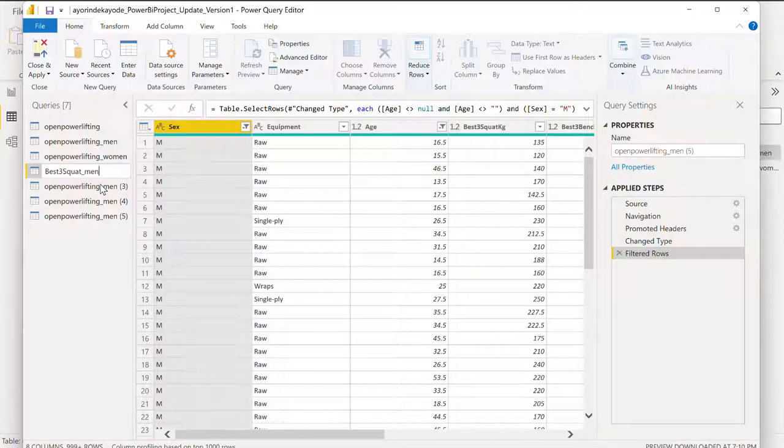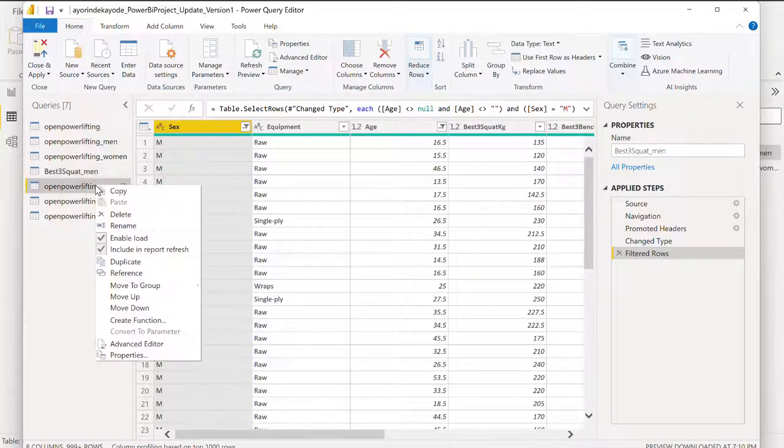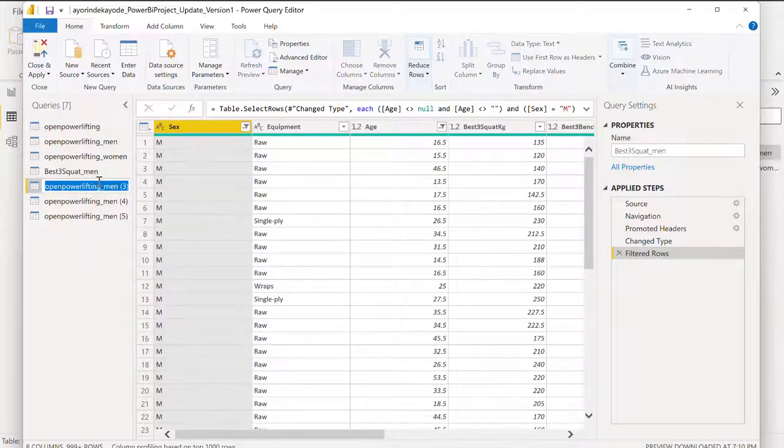Then for this one here, we'll make the second one. Second one's going to be bench.